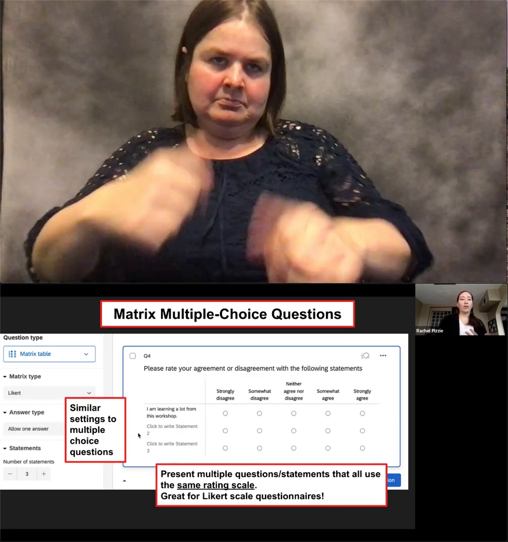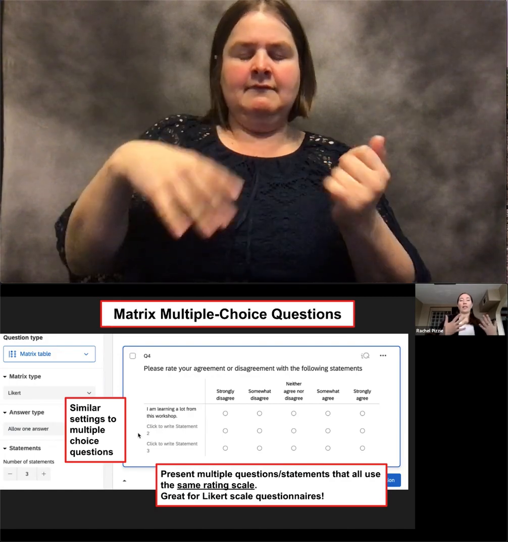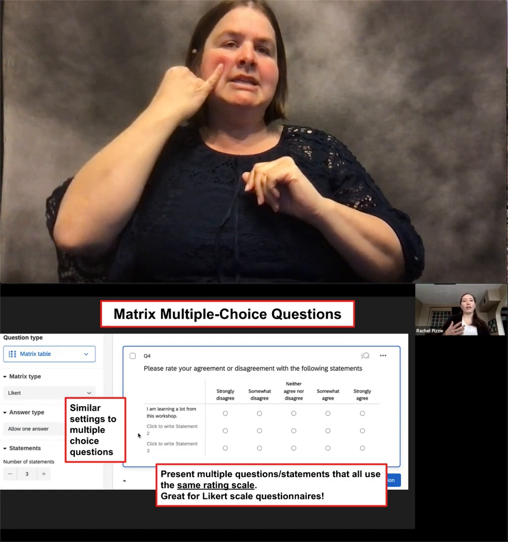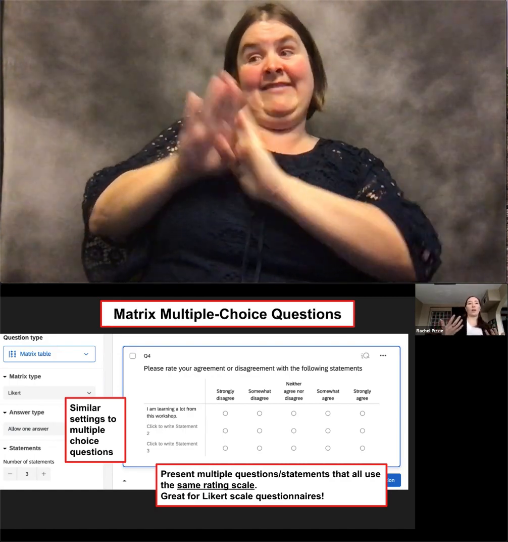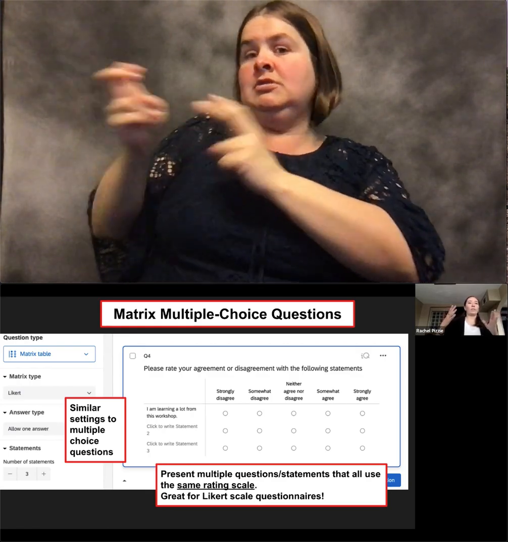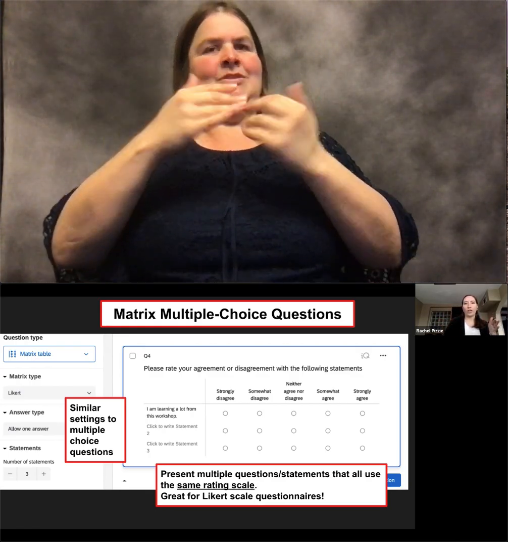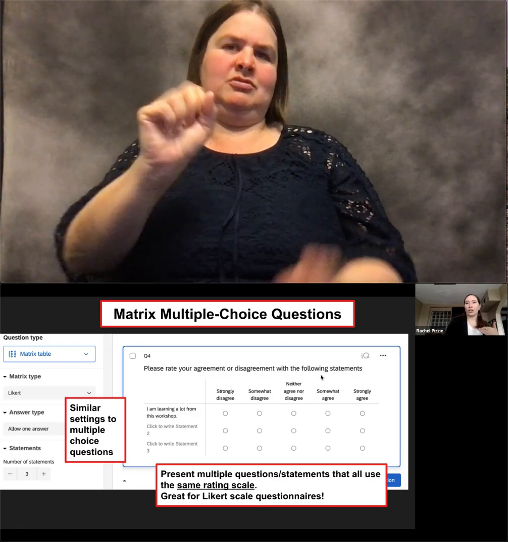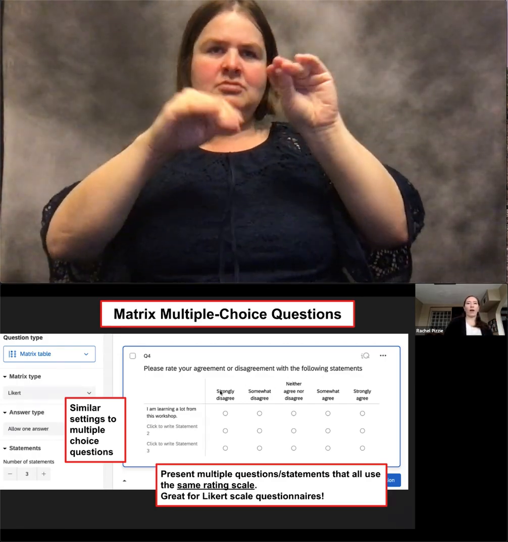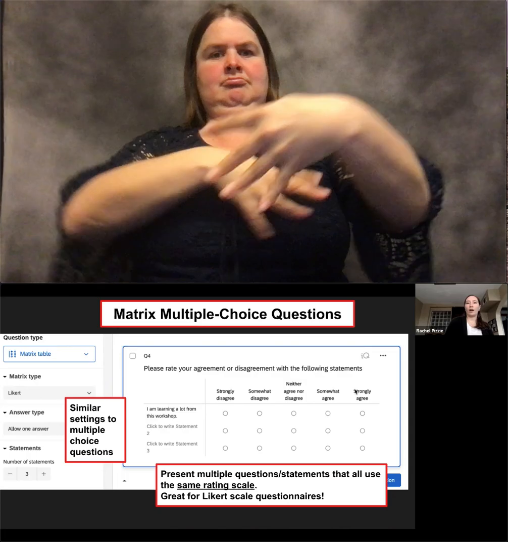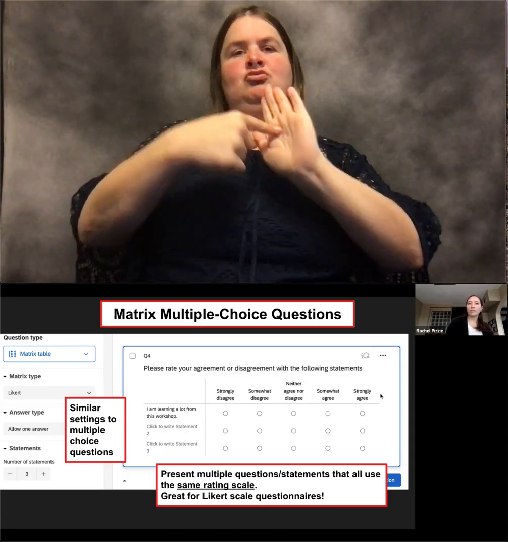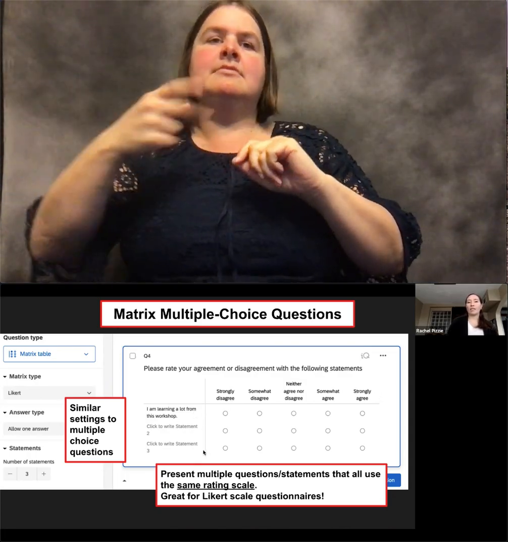So for example, if you are using a previously developed survey, this can be a good option for setting up that survey in Qualtrics, because you have the instructions here at the top. You have your rating scale elements, and then you have the different statements that are in the questionnaire.